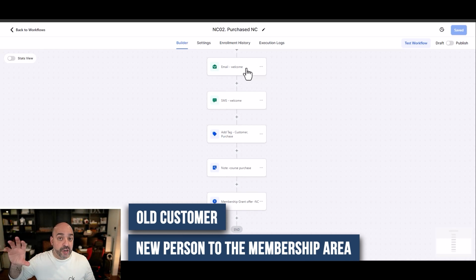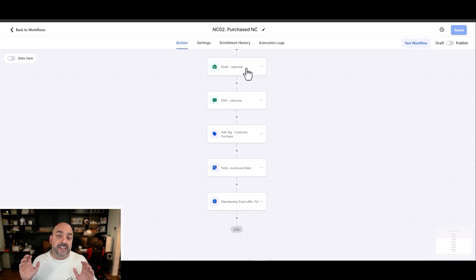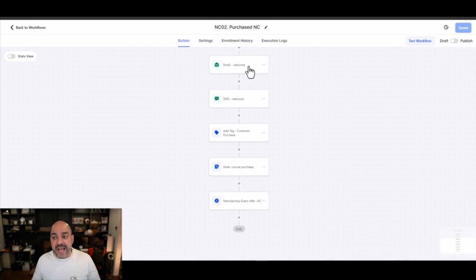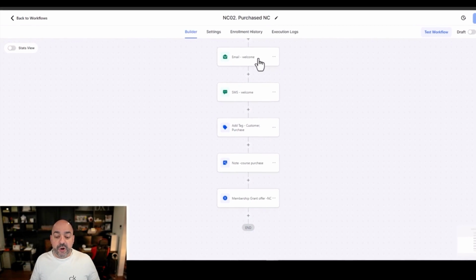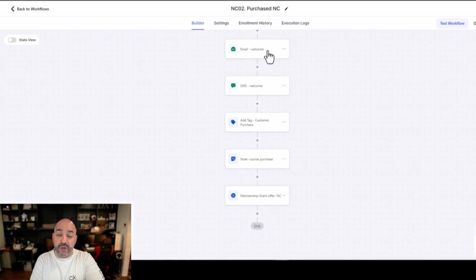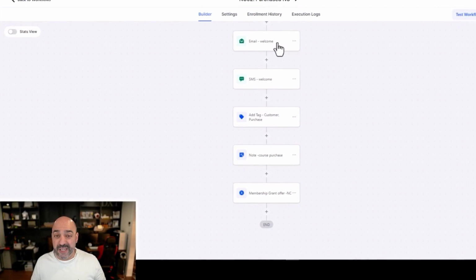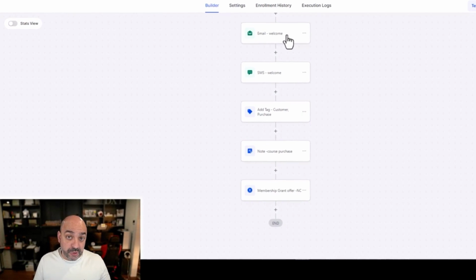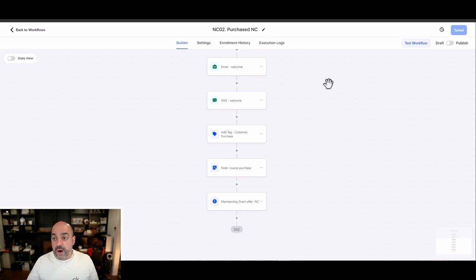So we'll say a returning customer or a current customer that's in your membership area, and it just sends them an email saying, hey, you already have a username and password. If you've forgotten your password, just reset it here. And that's the way we kind of normally have it. So that's something I would recommend for you guys. We're going to show you how to build that out. It's a little complicated, but trust me, it's going to solve a lot of the blank password issues that a lot of people have.